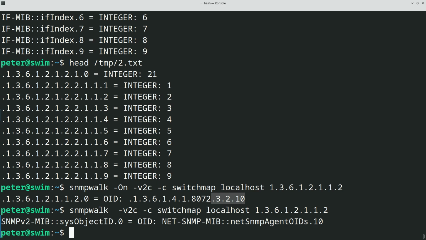What we are doing with Switchmap is going through and trying to determine whether it's a Cisco device or a Juniper device, and if it's one or the other, it'll try to get as much information as possible out of it.